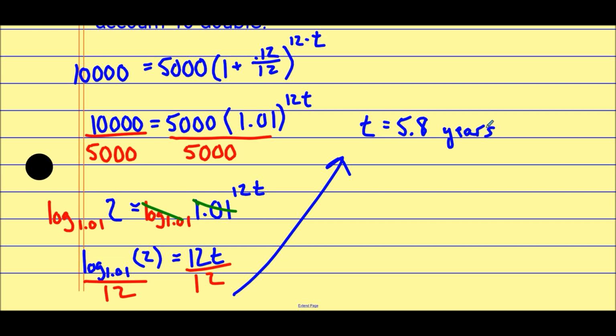If I'd used the bare bones minimum formula, I'd still get the same thing as long as I'm making sure the units match, but my time would come out in months because I would have converted that percent to months. Then I'd have to convert it back to years. So use the appropriate formula and you'll be a little bit better off.